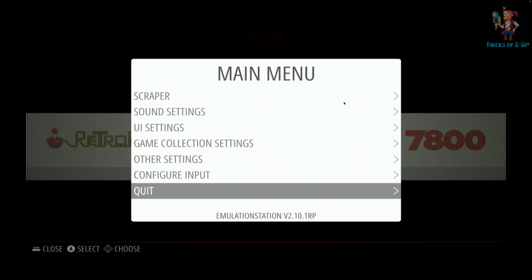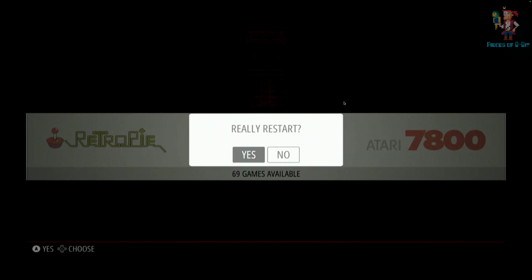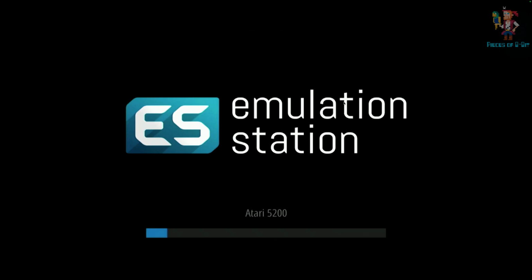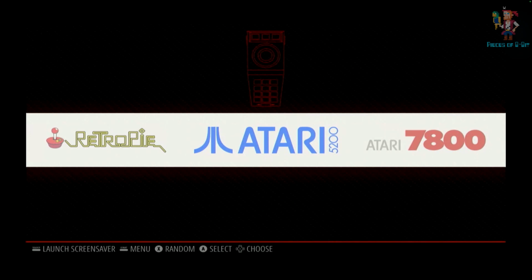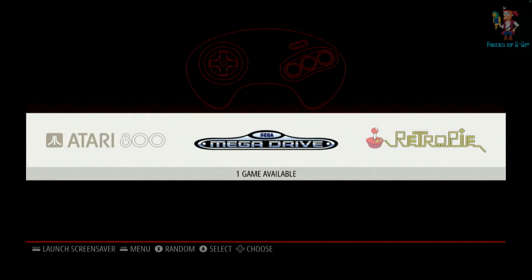You press start, go to quit, press the A button, restart Emulation Station. It's going to ask us if we're sure. We're going to click yes, and that is now going to recatalog all of our games. So hopefully, fingers crossed, we are going to see Mega Drive. There it is. Mega Drive has now appeared. We've added one game in there, and Mega Drive has appeared. So really, really easy. Went and found the ROM.